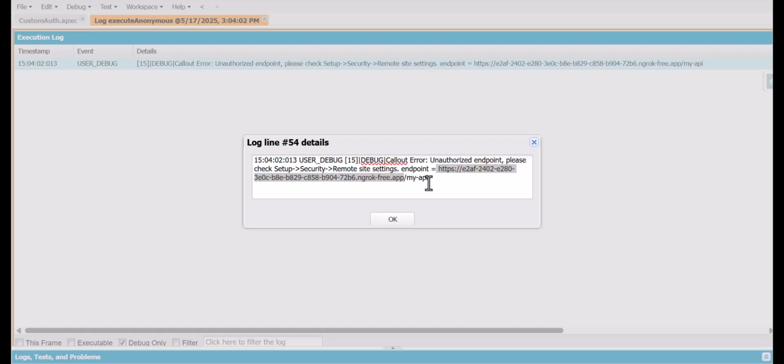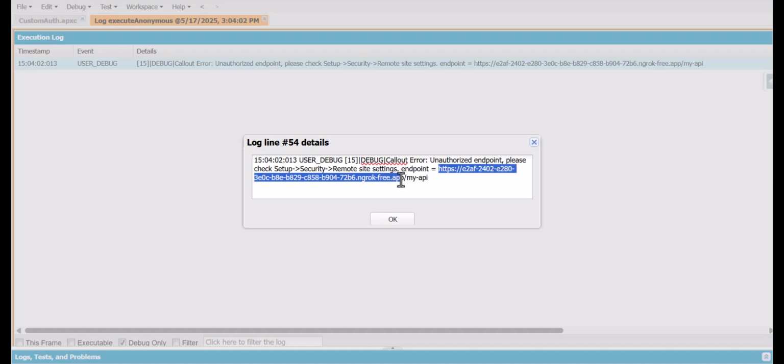You review the endpoint. And the way Salesforce is trying to enforce it is you add that endpoint in remote site settings. Only if it is added in remote site settings will you be allowed to make a call out to that endpoint in your Apex. So let's go ahead and add this URL in remote site settings.